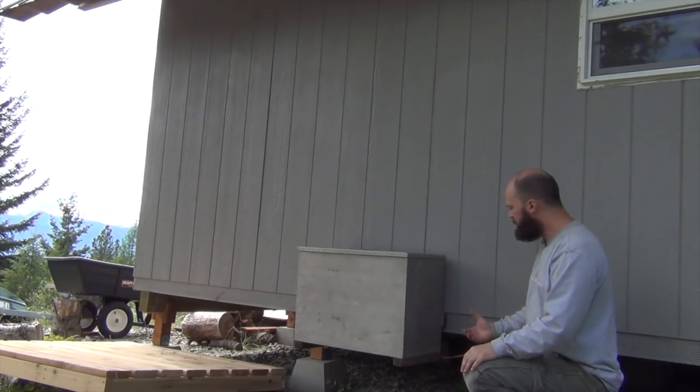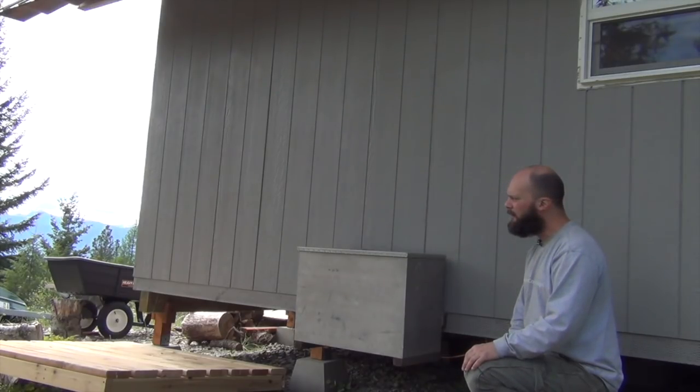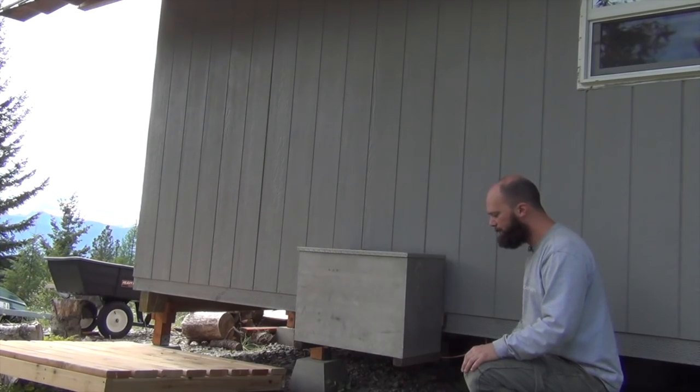So that's my initial thoughts on it. I'm not an expert at it, but I'm learning, and it seems to be going pretty well. I do have 1 leak right here, and I'll show you what that looks like.